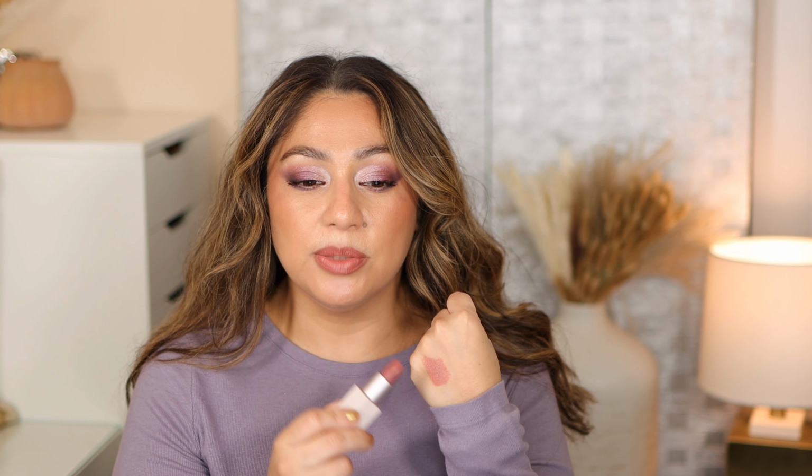I have been pairing this lipstick with pretty much every single look that I have been doing, just because I'm testing it out. But I have been really enjoying how my lips feel really nice and hydrated. It gives you that plumping look because it doesn't emphasize any of your lines, and that's super important for me, because as I am getting older, I am getting little lines here, and it doesn't travel, it doesn't bleed out. It's just such a beautiful formula, and the lips feel very nice and plump, very beautiful.